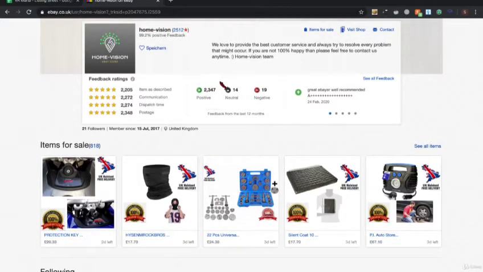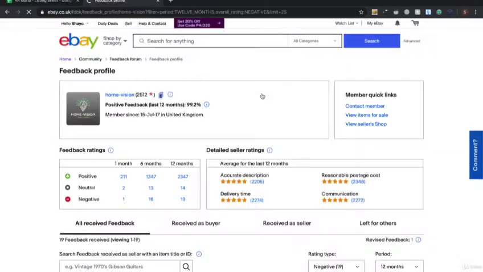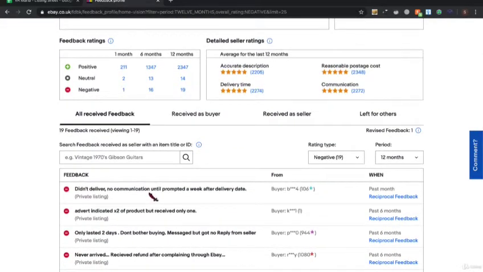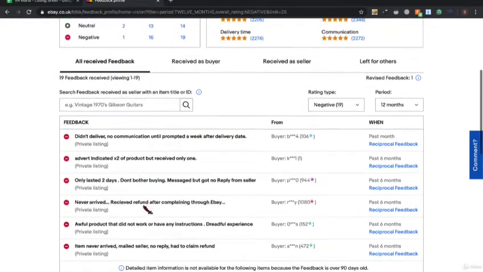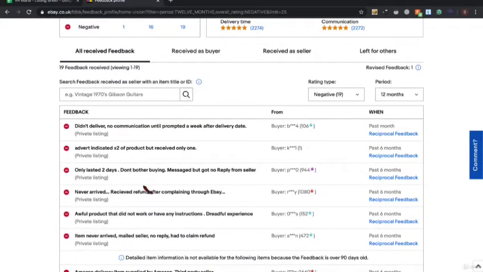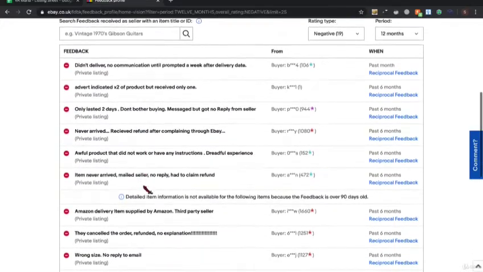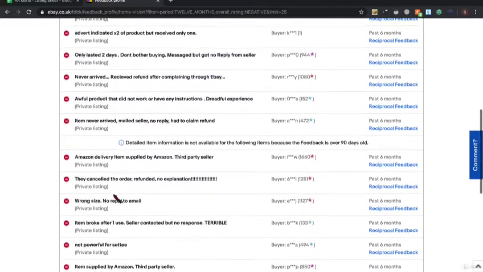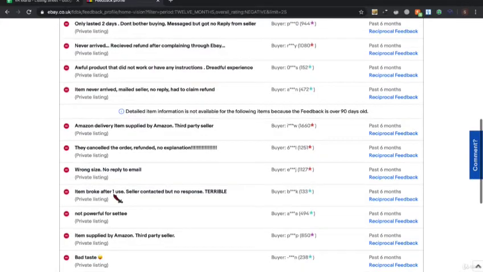So firstly, before we go into this, just to give you an idea how to identify dropshippers is to look at the feedback. Look at the negative and neutral feedback. So if we select this person's negative, didn't deliver. So essentially what we're looking for is anything that says the buyer got it from somewhere else, or they found that. But I can tell this seller's a dropshipper just because look, items supplied by Amazon, third-party seller.